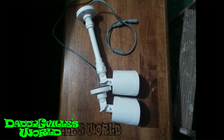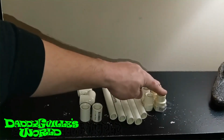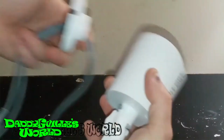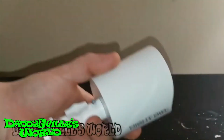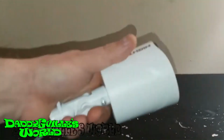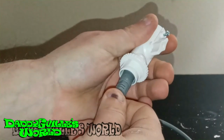Went to my local hardware store, picked up some half inch PVC pipe, two male and two female screw adapters. Now let's take the camera apart. Now, the wire won't come out through the sleeve. Here's how to remove it.